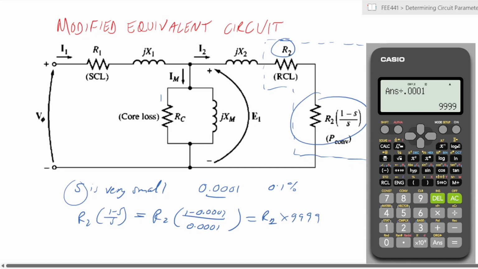Okay, so the impact of this is the voltage drop. If you look at the entire circuit, the voltage drop of this arm here, where E1 is being applied, the majority of the voltage drop will take place on this element here, such that the participation of X2 and R2 in this case is very minimal. That means that during no load, you can effectively disregard R2 and X2, when you have no load being applied, in terms of the voltage itself.